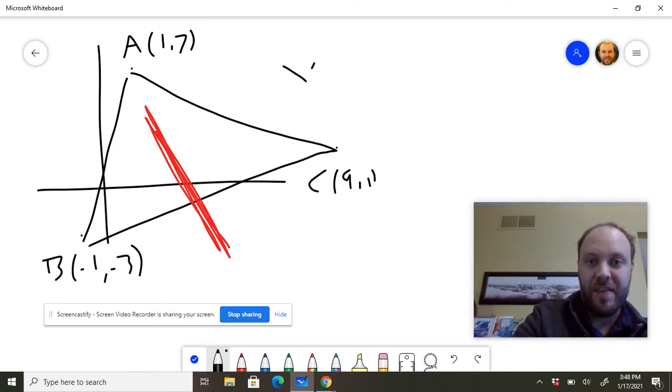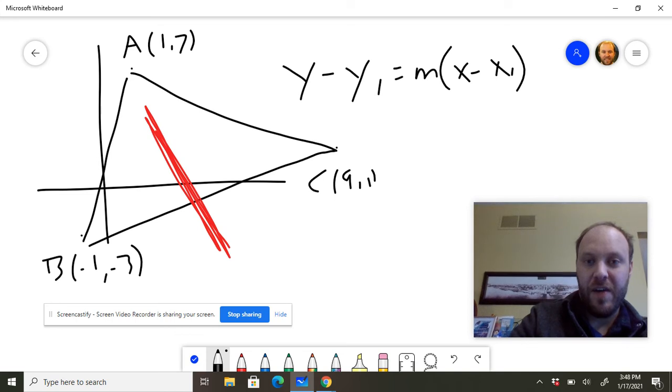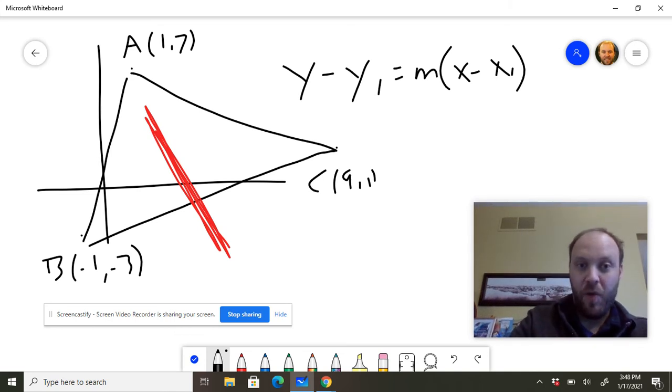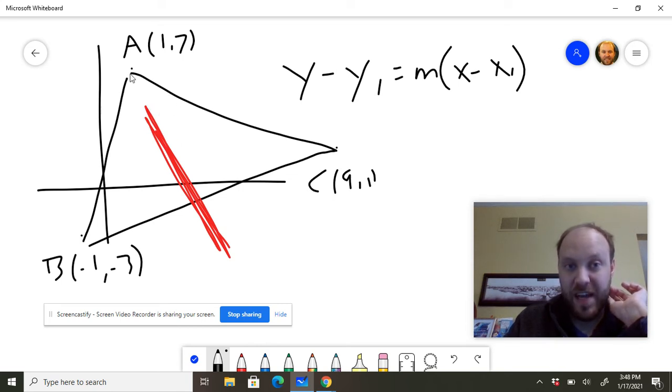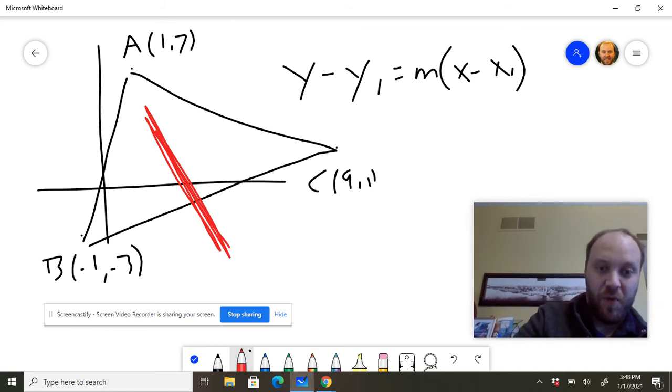They're asking us to write the equation of a line. So of course we're going to use point slope form. And we just need to kind of fill everything in here. Now, I need to know a point that it goes through. It may not go through the vertex. If that's not an isosceles triangle or an equilateral triangle, it won't go through the vertex. So it's dangerous to use the 1, 7. Not going to use that. I need this point right here.